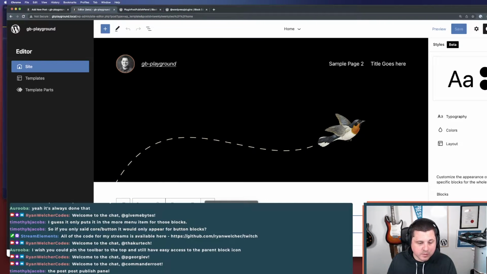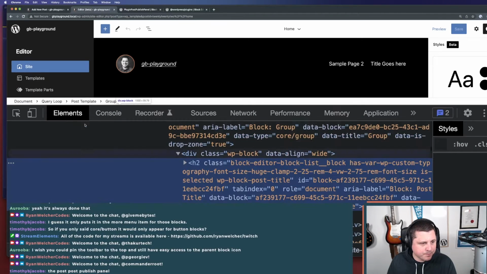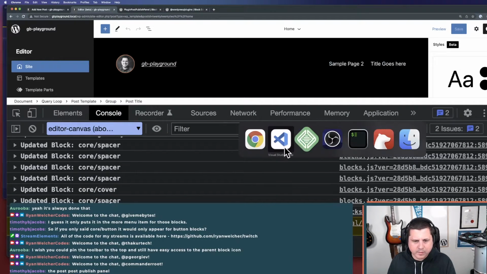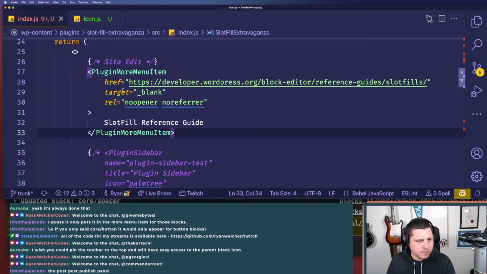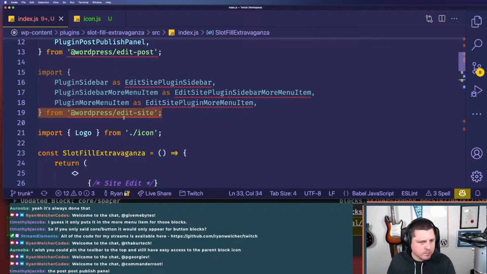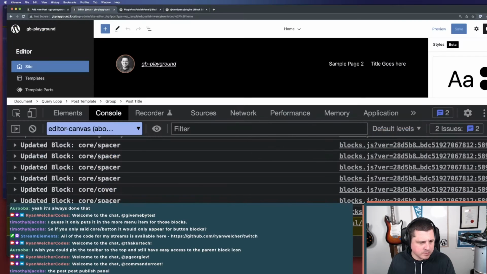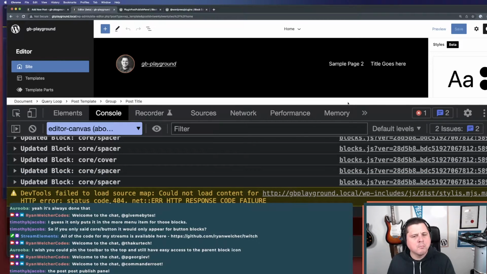Let's check to make sure it's actually in the right spot. So what am I grabbing this from? I'm grabbing this from edit site. So let's see. So wp.edit... WP? Maybe I'm in the wrong spot.